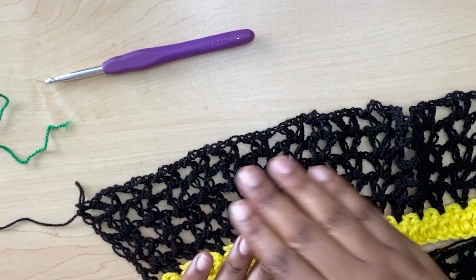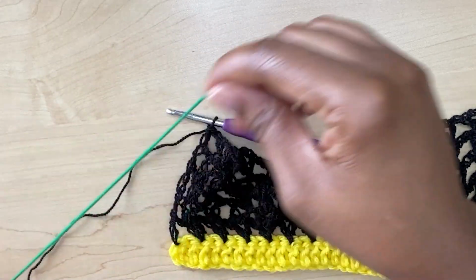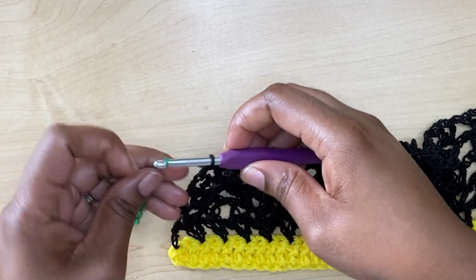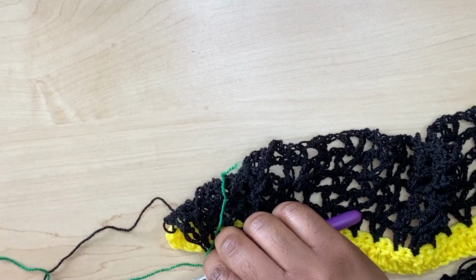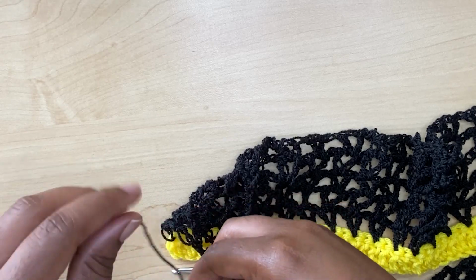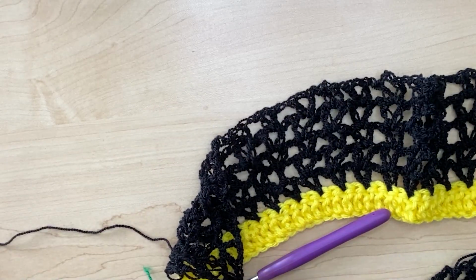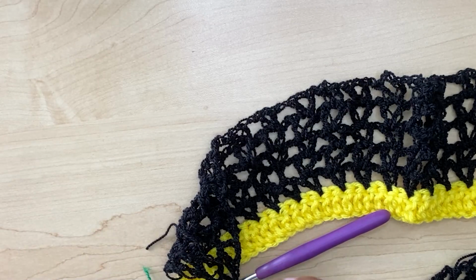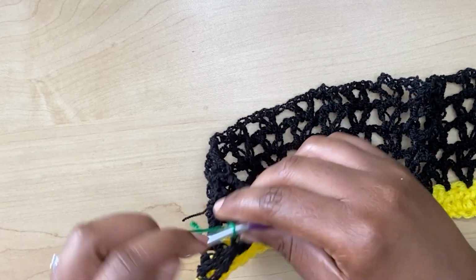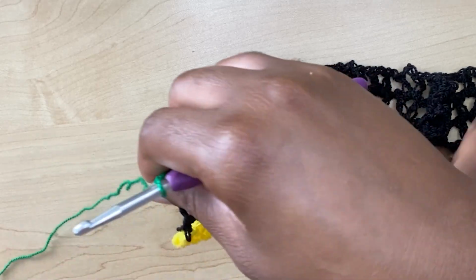So guys, now I have reached 5 rows of black, and now I will be changing my color. So I'll be changing to the green, and this is how I will be doing it, just as I did when I was changing the yellow with the black. So I'm just gonna tie that to make sure that it is well secured, and I'll cut the black off. Pull down and then chain 2, 3 for double crochet and 1 for my chain 1 space.